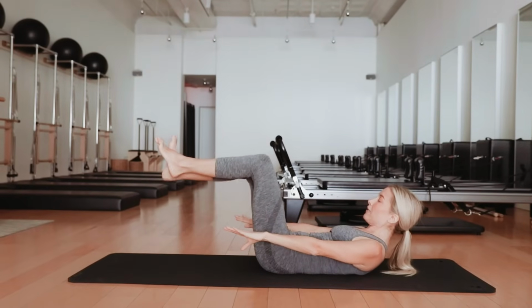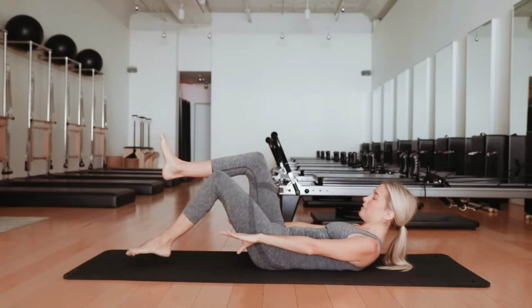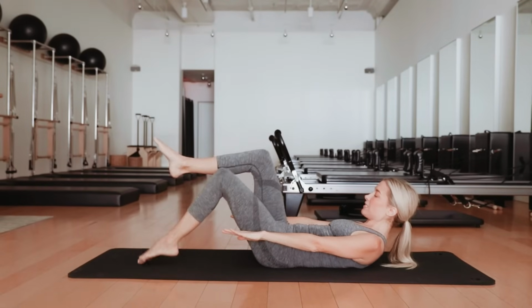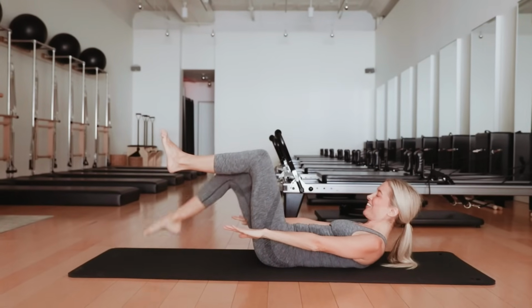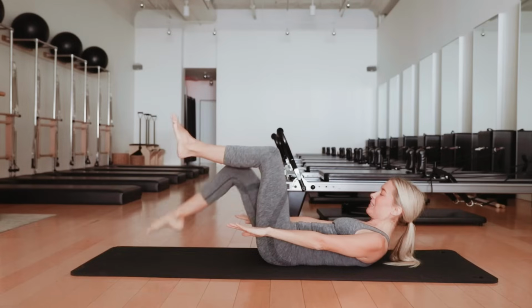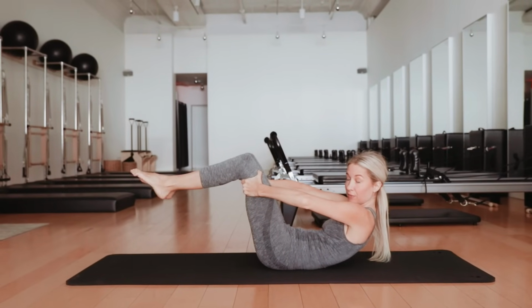Tap, flex, and lift for 10, 9, big exhales, 8, 7, long arms, 6, 5, good, 4, good, 3, 2, last one, hold it here. Pull everything in, pull up. It's natural for your neck to hurt a little bit in the beginning.